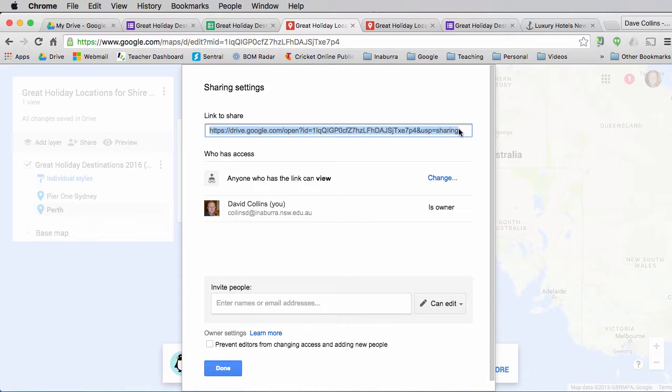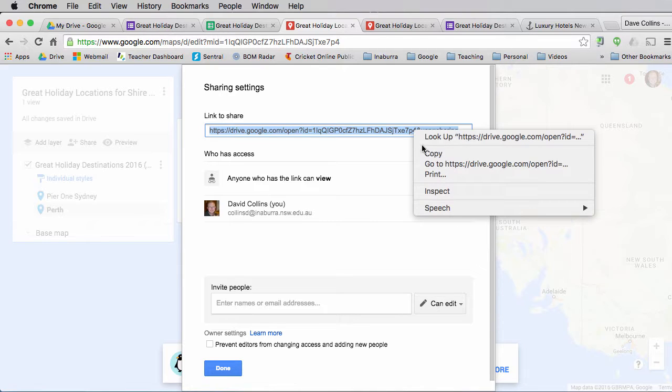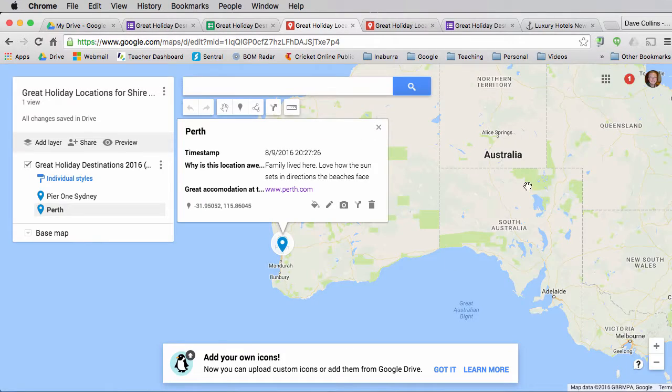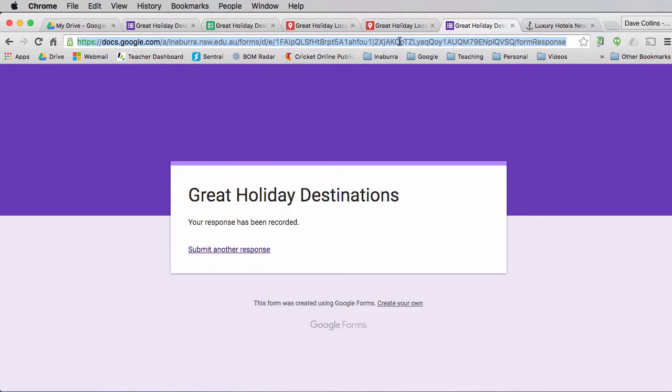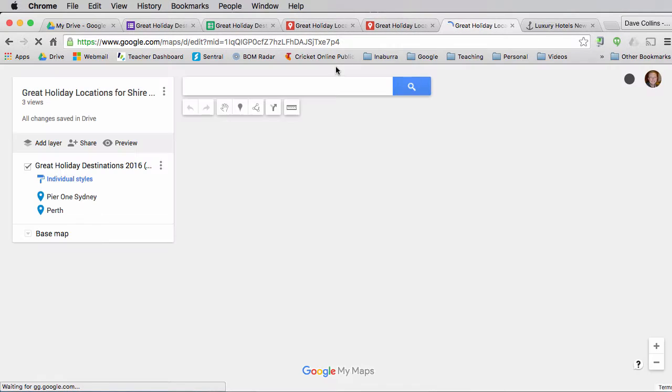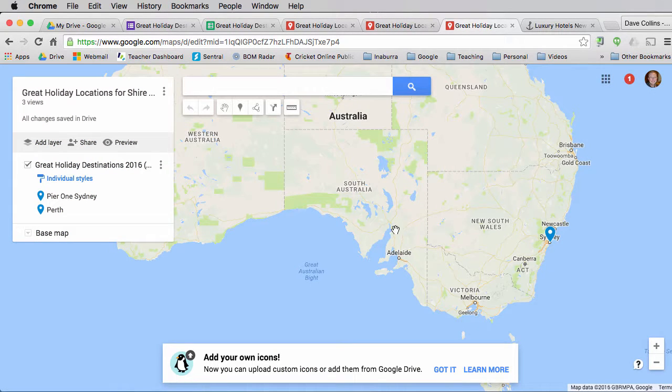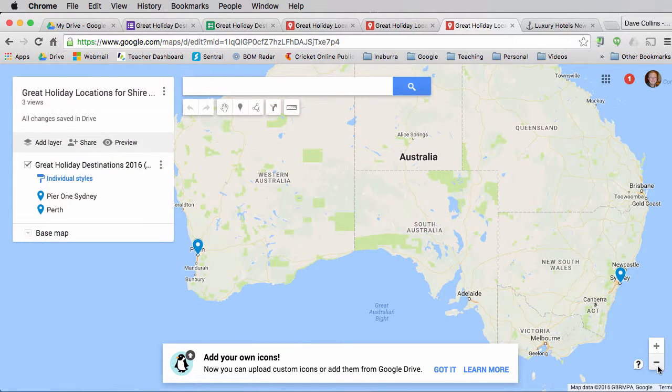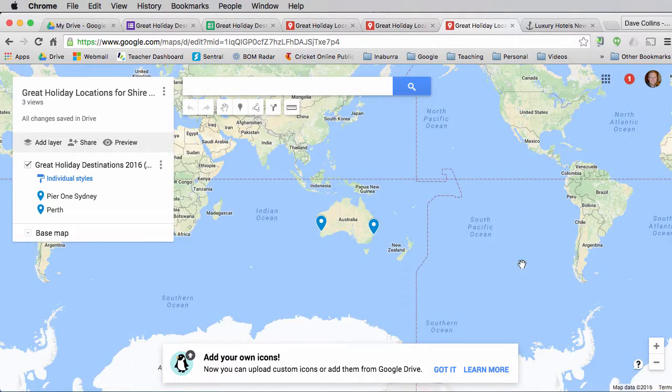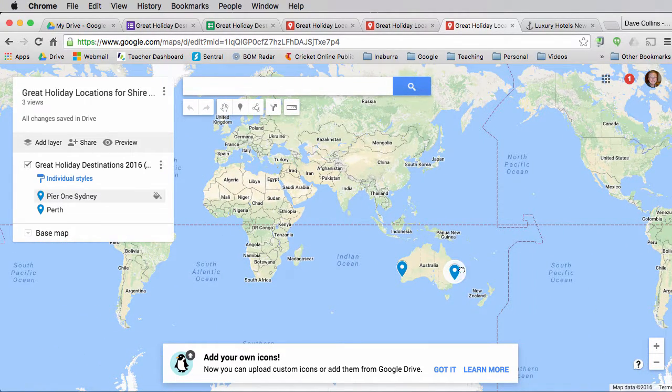Okay, and your link to connect to it is up here, so we can just copy that. And then I can come and, let's go over the top of this tab, paste in there, and it will bring up what we just basically saw then. But it works on iPads, it works on a whole lot of devices, and basically now they have a map of the world which has got place markers in it. And so if people have been going to other locations, we can work from there.